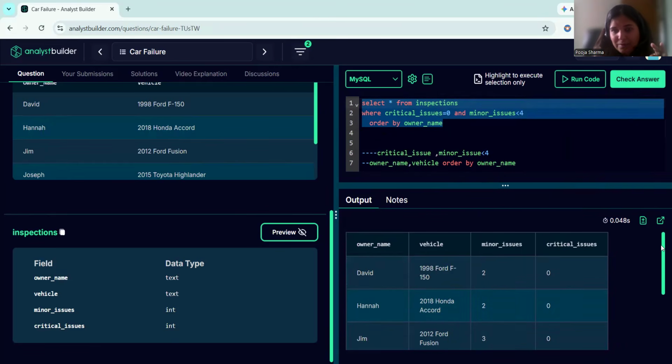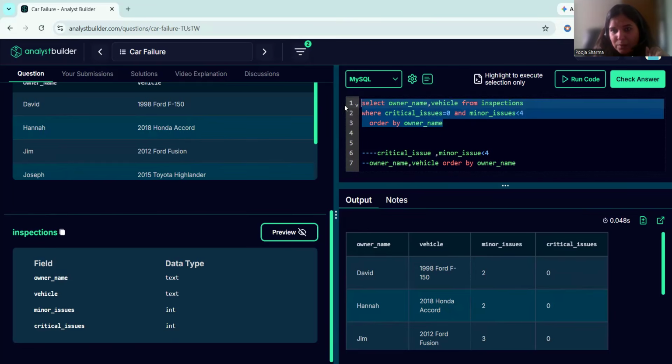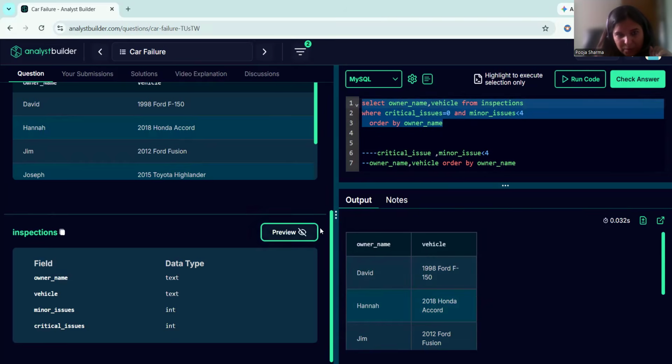So here, I need to give the owner name and the vehicle as well. And now I need to run this. Did I get the same output?